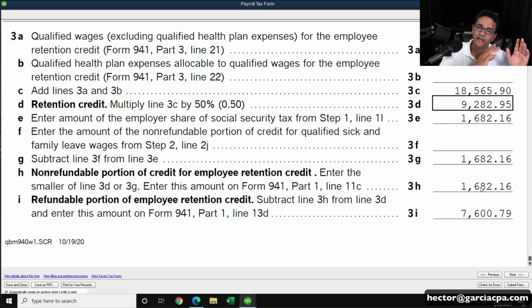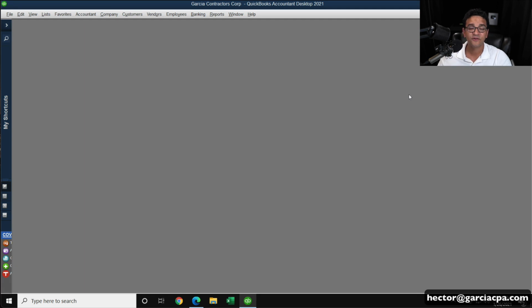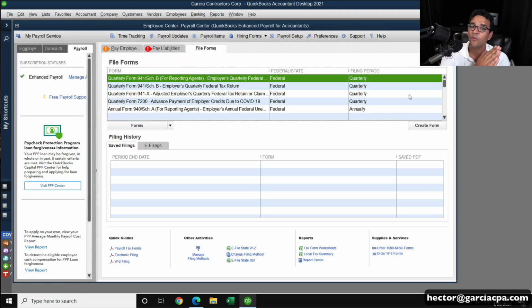You know how to modify each paycheck, because that's how you're going to do it moving forward. And then you also know how to do the one overriding workaround. So you only do one check per employee, and again, capping at their total amount or 10,000, whichever is the lesser amount. So that tells you exactly how to do the 941s and how to report those employee retention credits.